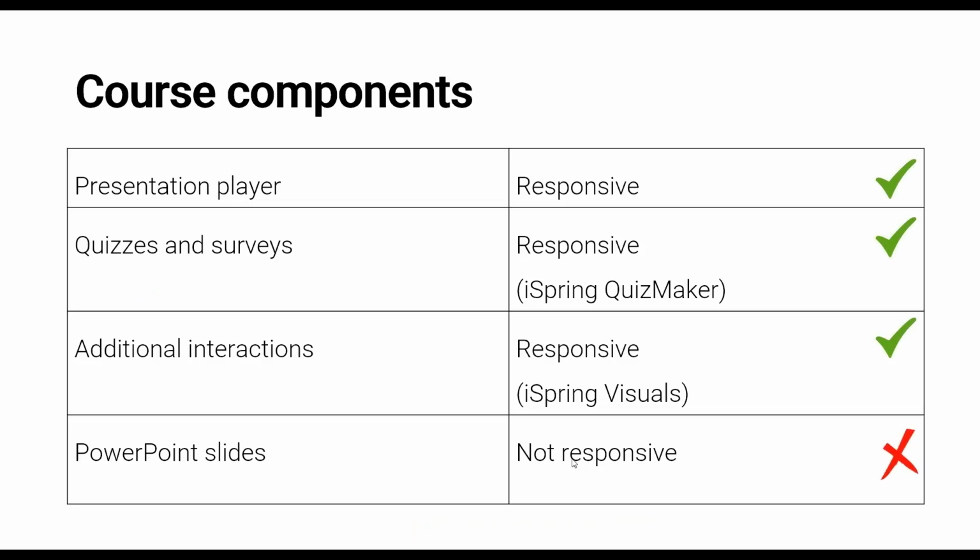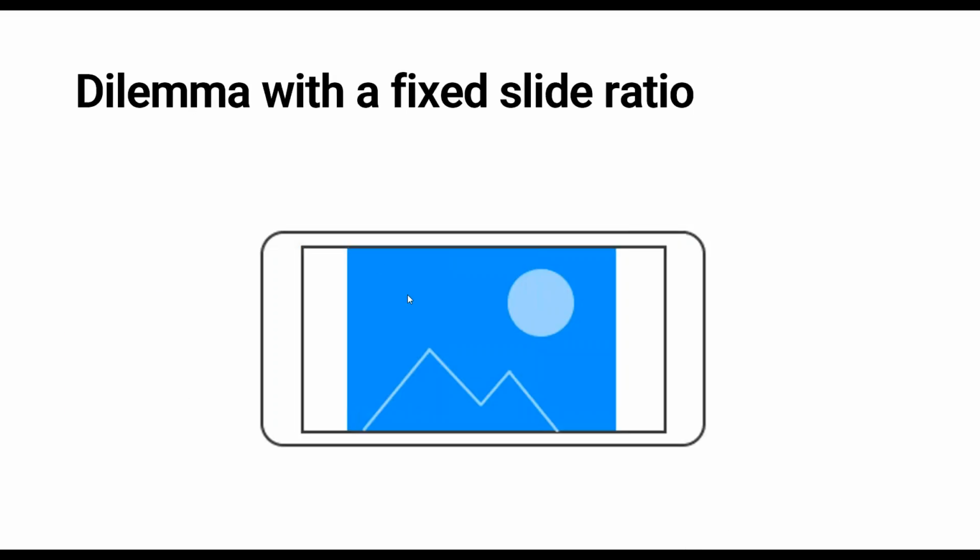So the last point here is PowerPoint slides, which are not responsive. It is the only thing that's not responsive, and it is just scaled to fit the screen, but actually there is nothing we can do to break PowerPoint slides apart and bring them back together so they fill 100% of useful space and fit all screens and their orientations.